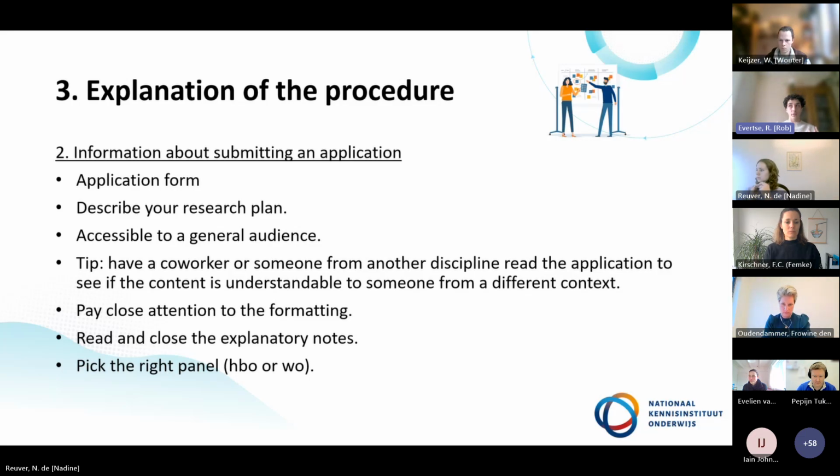So it's important to keep this in mind when writing your application, that others should be able to read, understand, and assess it. A tip from us is to have a coworker or someone from a different discipline read your application to see if the content is understandable.